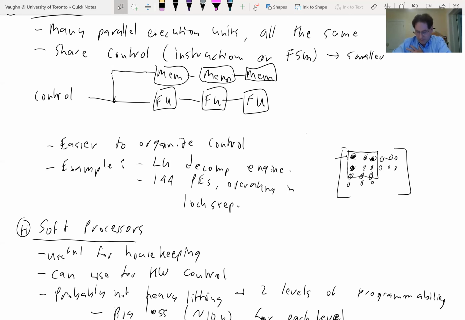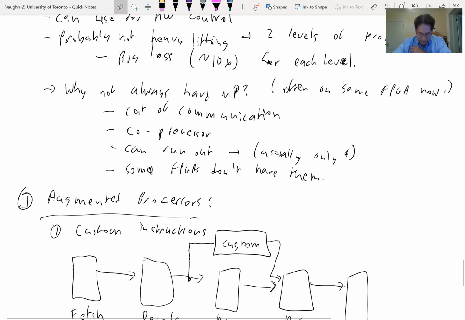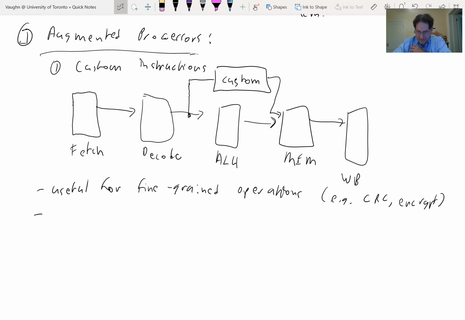If we tried to make an instruction that was do the following to this whole piece of a row of the matrix and compare, and then add that or subtract that from this other piece of a row of a matrix, that would be a very coarse-grained operation. That doesn't fit this style very well. Even if I know that all I ever want to do is matrix decomposition, I can't really fit that into a custom instruction well. So why? Why can't I fit that into a custom instruction well? I already know what I want to do.